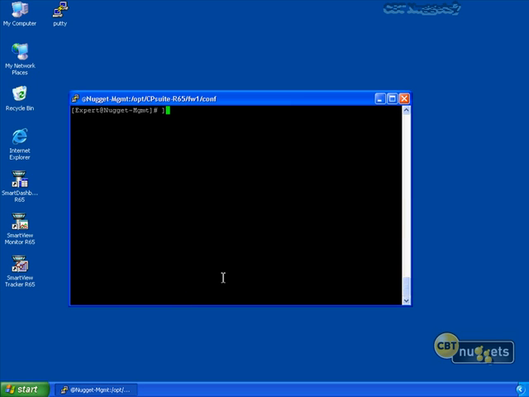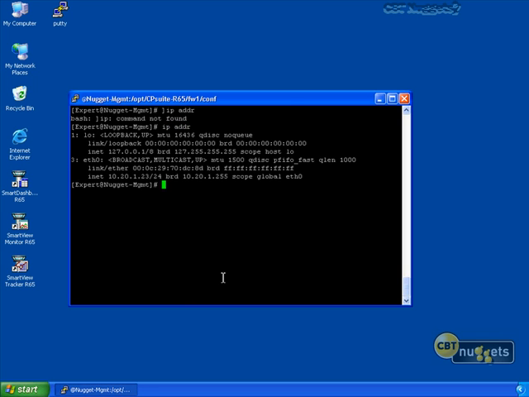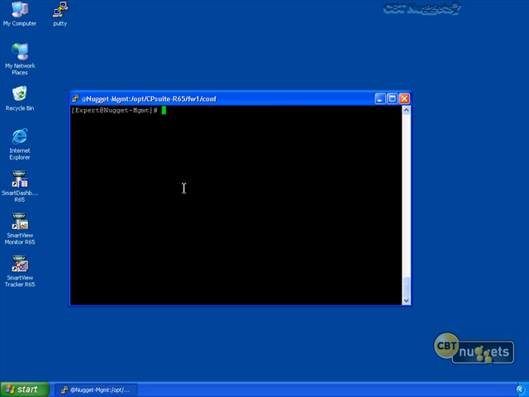Alright, so via the actual command line of this particular management server, let's do an IP ADDR, and okay, we see that this is the 10.20.1.23 box, so we're definitely on the right box. Now, from this directory, there's a few files that you need to be aware of, and that will help you when getting into your dashboard.